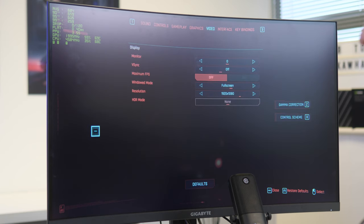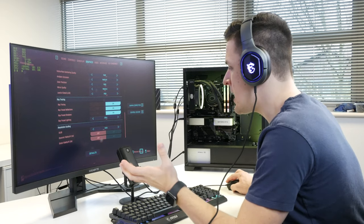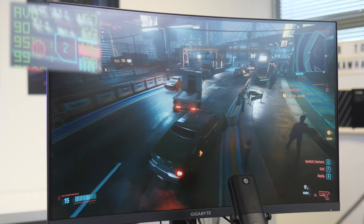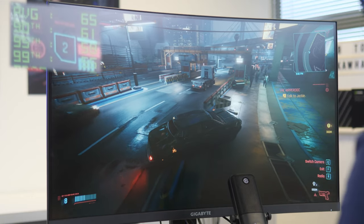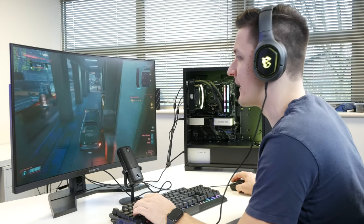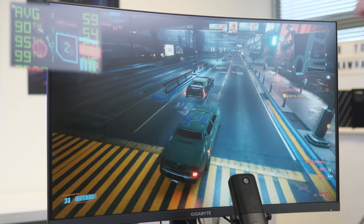So let's go back into our settings. Let's actually go down and set DLSS to auto. This is going to make sure you get the best possible DLSS image quality and doesn't push things in the frame rate department too far. There we go. And that's bringing us a bit closer to that 60 FPS mark. There's the 62, 65. Let's see if we move a bit more. Oh my God, there's light everywhere around here. This car's gonna explode. That is obviously a much, much better gaming experience. Visually, the game looks pretty fantastic once again.